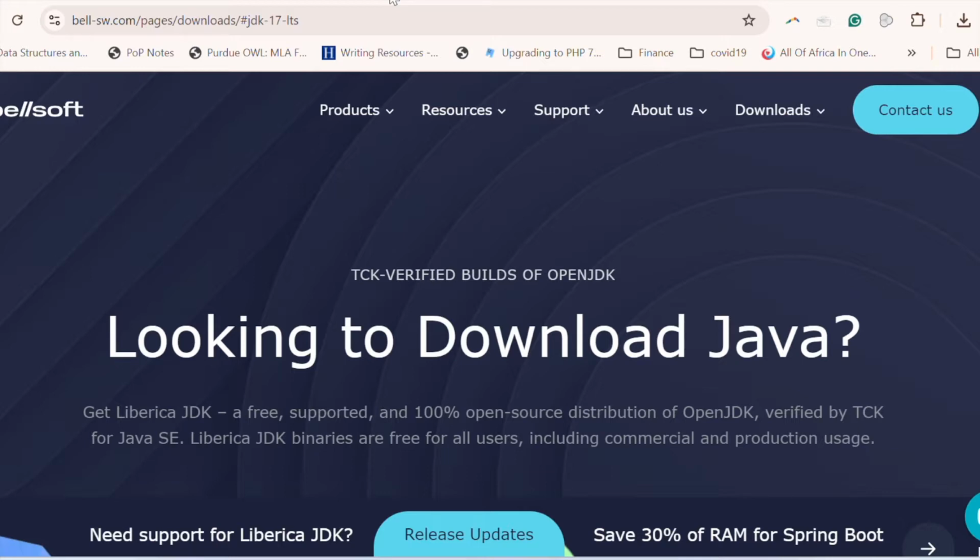Before we dive into downloading the JDK, let's first understand what JDK actually is and why we need it for our Java development. So JDK stands for Java Development Kit. It is an essential package of tools that helps us write, compile, and run Java programs. When you are building a Java application, such as what we are going to do in this school project, we would need JDK for our computer to be able to understand the code that we write.